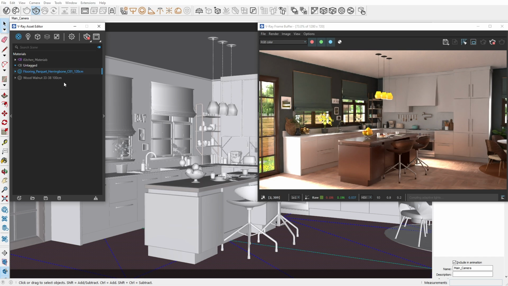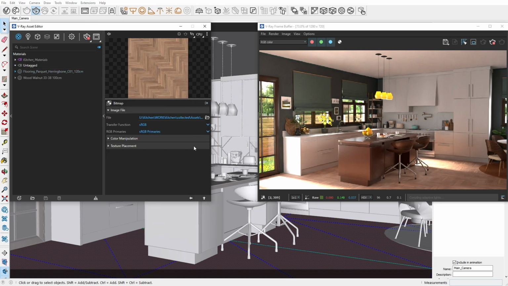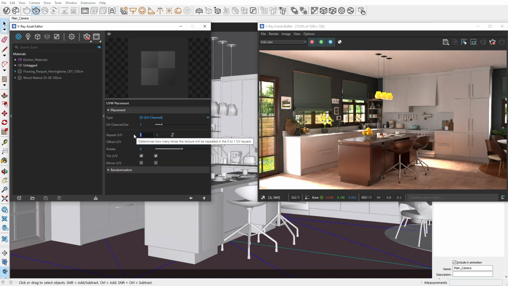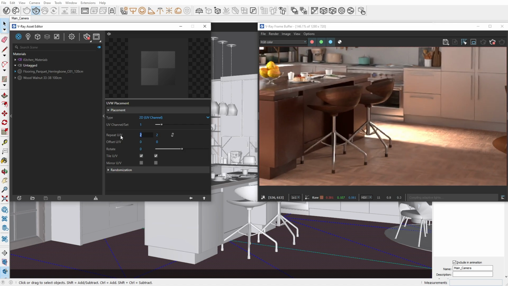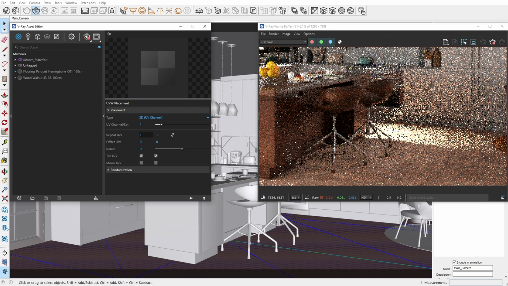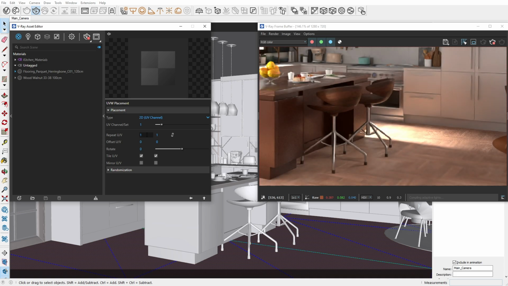V-Ray automatically reads the dimensions from the material name and auto-adjusts the material size in SketchUp, so you don't have to worry about the scale of the patterns. But if you would like to make an artistic decision and scale up or down the pattern of a certain material, you can head over to the UVW randomizer node and change it from there. In this case, I like how the floor looks with the original scaling, so I'll stick with that one.